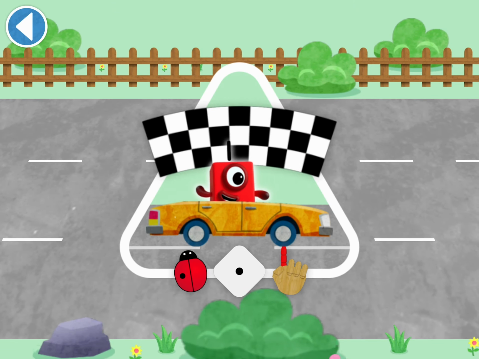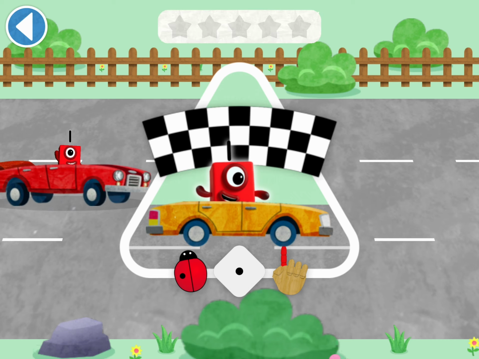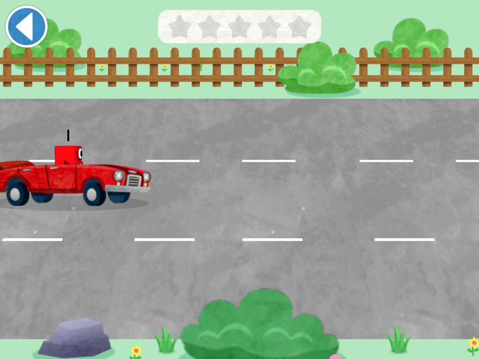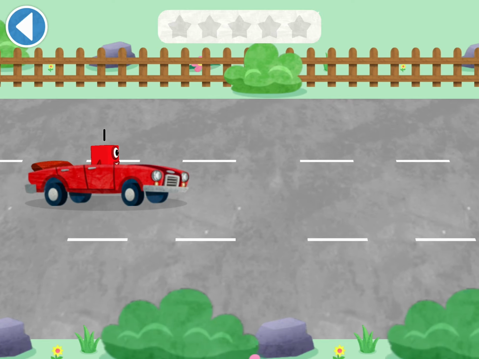The number blocks are racing in the number blocks rally. Match number block one with the same number of dots on the dice. Ready, steady, race! Tap to move your number block into the right lane.